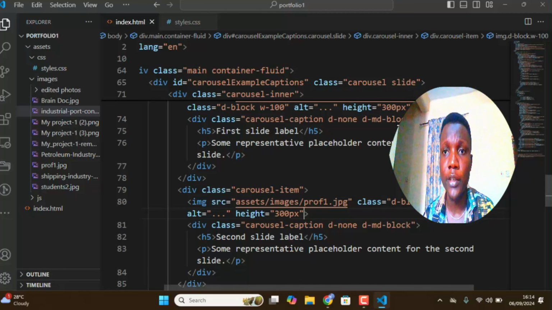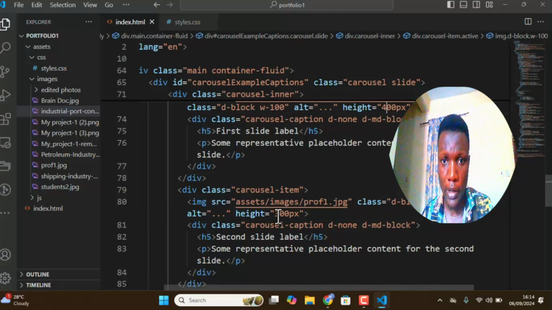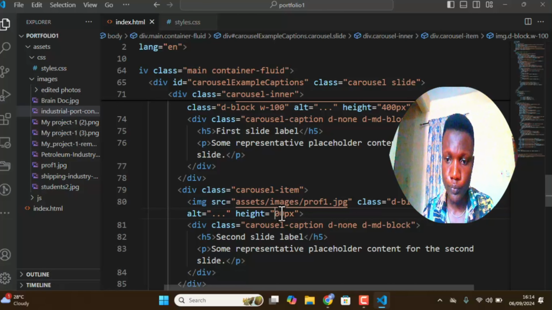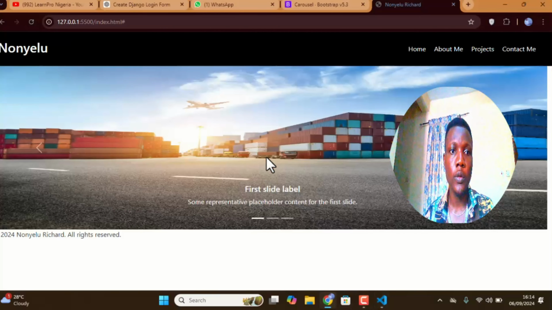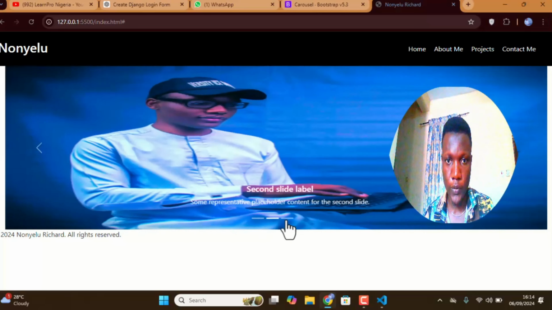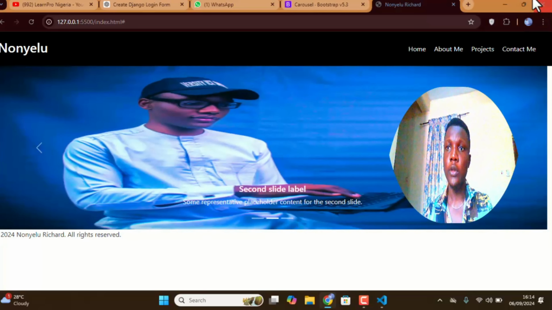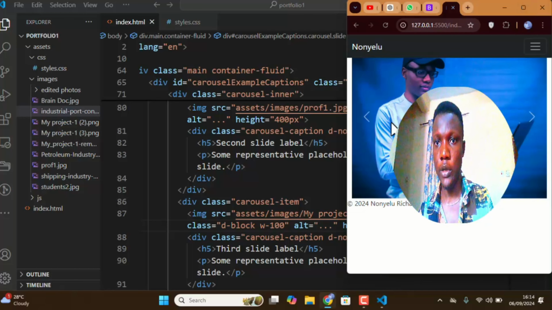Let's see what we would have. I think 400 is also good, but let's see what we would have here. I think these are not bad.